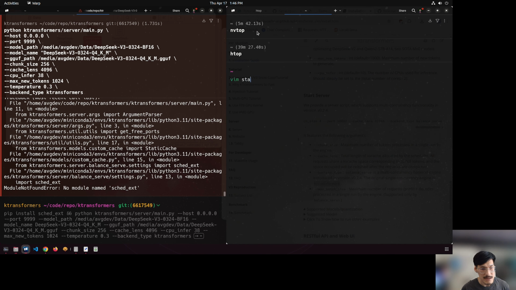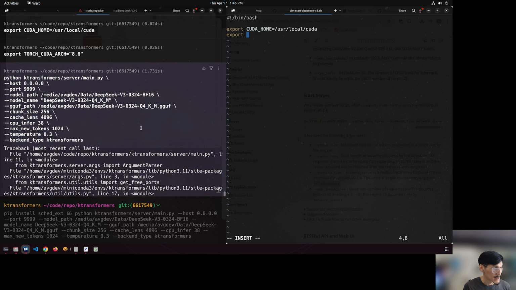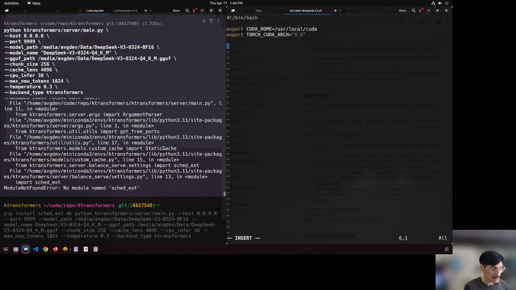We'll vim start_deepseek_v3.sh, and then we'll say shebang /bin/bash. We'll say export CUDA_HOME /usr/local/cuda. Export, what else do we have? TORCH_CUDA_ARCH_LIST is going to be 8.6. And I think we can just copy and paste everything here.